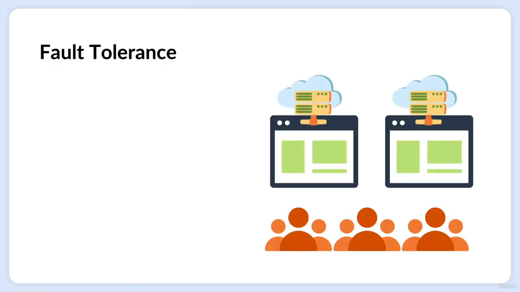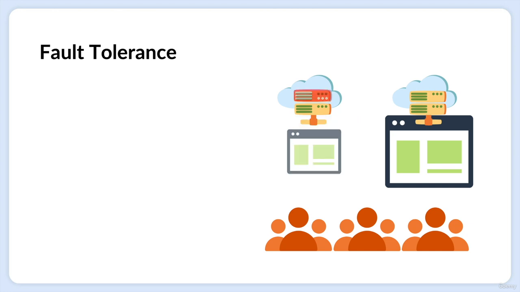The next concept is fault tolerance. Alright, let's continue with the same example. Your application is now highly available as you are running your application on two virtual machines. Now you have a strict requirement that your application runs on two virtual machines all the time. Let's assume there is a hard disk crash in one virtual machine. So your application will stop working on that virtual machine. In simpler terms, your virtual machine is not able to tolerate hard disk failure. To cope with such situations, you need a fault tolerant system.